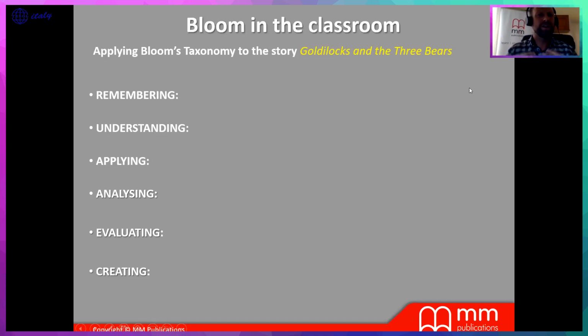It is a story which is, if you are familiar with Goldilocks, trespasses, enters illegally the Three Bears' house, has their porridge, lies on their beds, creates a mess of the house, and then when she is being discovered sleeping there, she just evacuates the building, right? She gets out of the house. So in this occasion, we see that she got away with it, more or less. She created a mess.